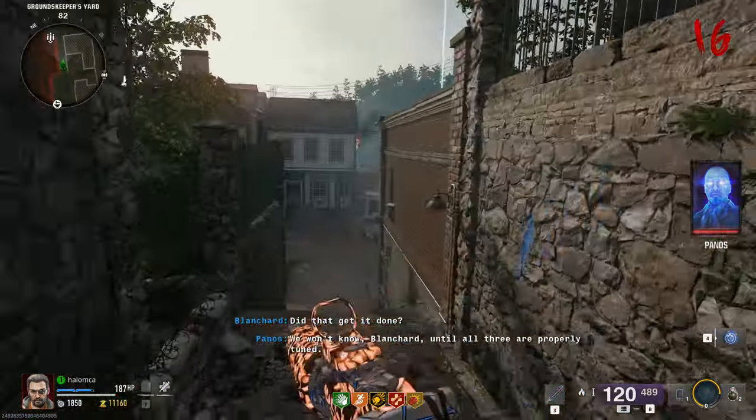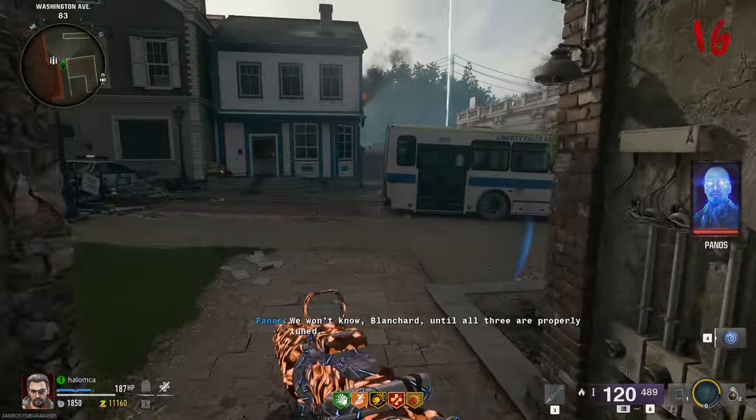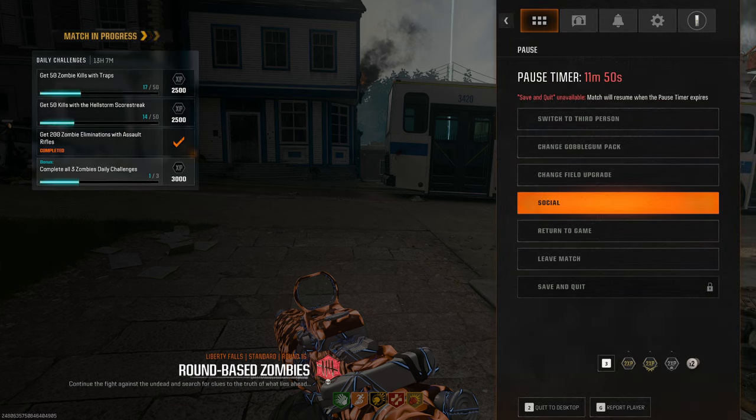We won't know, Blanchard, until all 3 are properly tuned. Okay, and then where's the second one? Sorry, we have to activate him first, my bad. Second one is up there. Okay. I think I know where that is. Yeah, I know where that is. And the third one is right there.